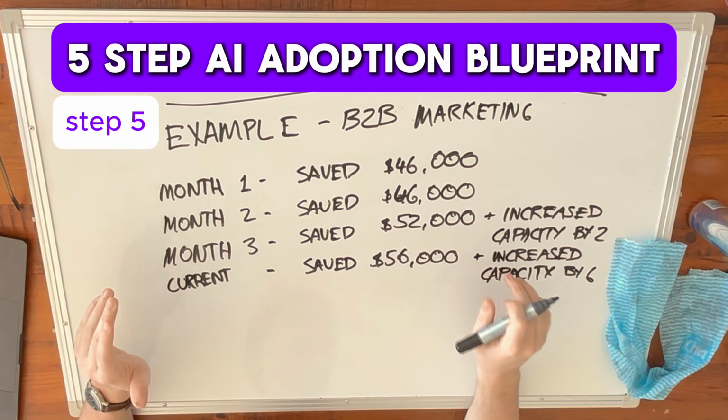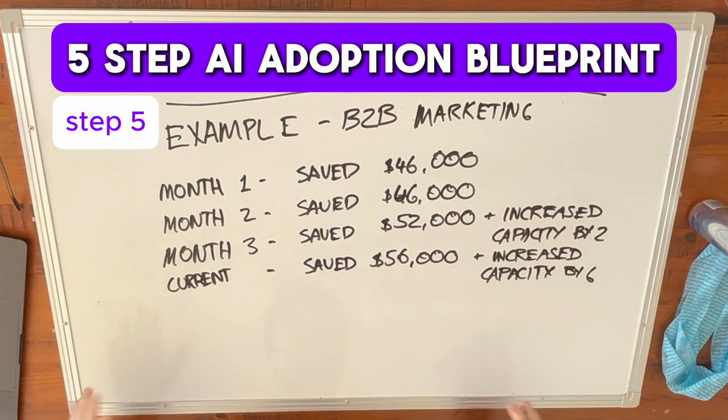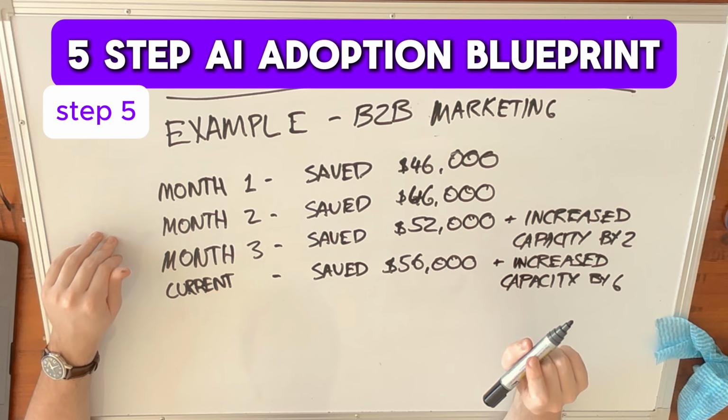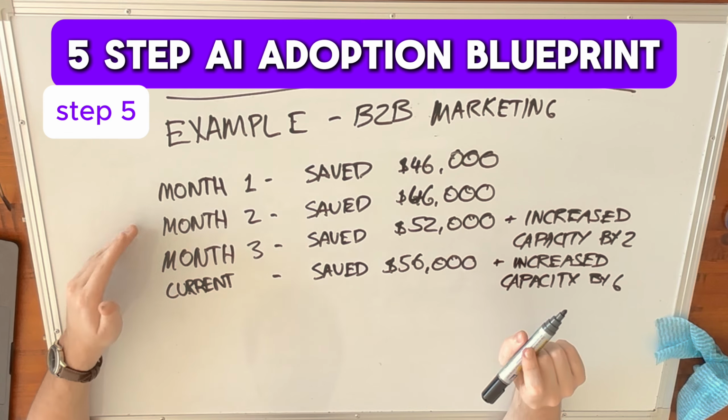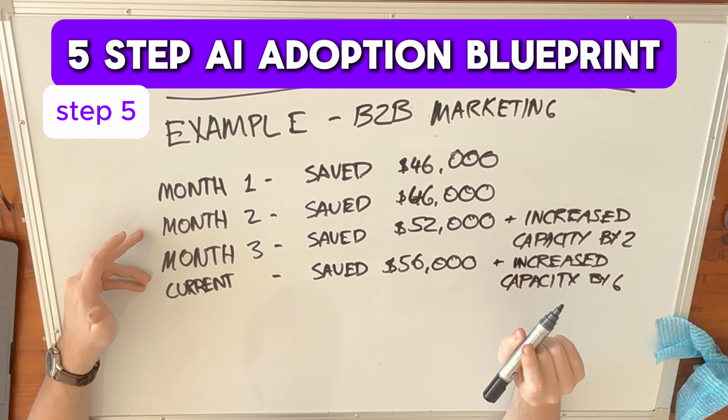Okay, I've just copied some data from an existing client we've got. They are a B2B marketing company here in Australia. They've been with us for about 4 months now. I'm going to go through each month and put screenshots, sort of like what we did and how we saved them this money. So month 1 was the initial month.